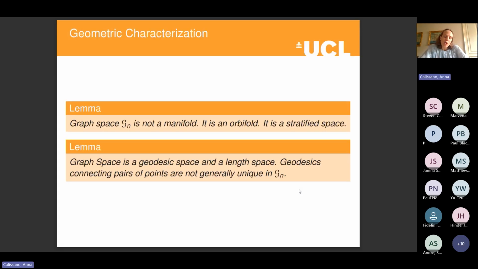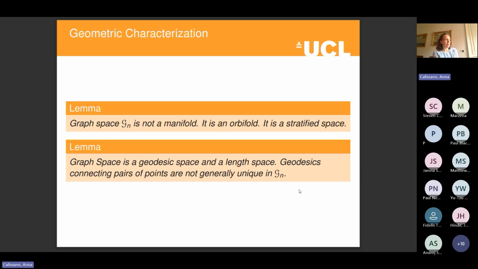Now, the final goal is to define statistical methodology of different types for data in this quotient space. The first result is that this quotient space is not a manifold. It is actually what is called an orbifold or a stratified space. This is because our action is not free, so I have equivalence classes of different dimensions. There are quotient spaces that are manifolds. This is not one of them.